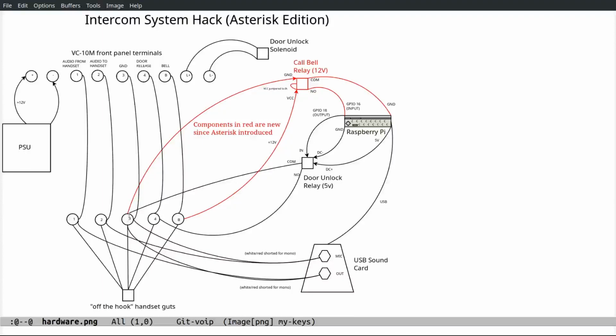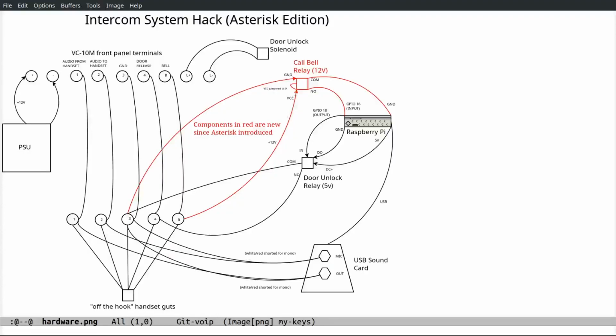From the handset, ground number 3 on the handset goes to ground on the relay, and then the call button, which is labeled B on the handset, goes to VCC on the relay, and then the VCC pin is jumpered to IN, such that when the call button is pressed, the relay actuates no matter what.